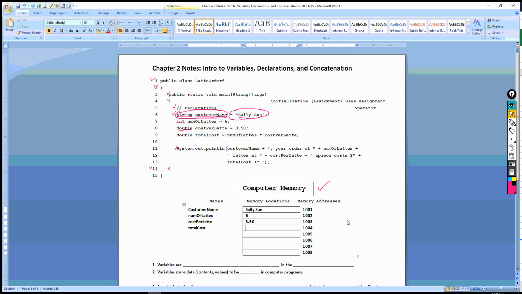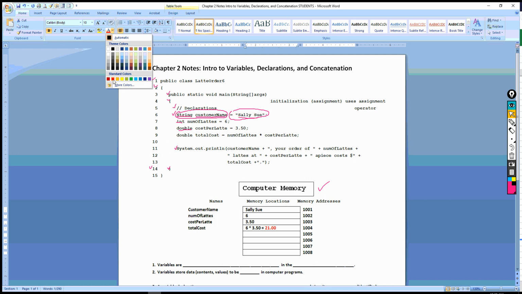Now, what is it going to put? What is it going to be here? We have, it's the num of lattes times the cost per latte. So really, what goes on in here is the num of lattes is used, which is 6, and then it's multiplying times the cost per latte, so that's being used as well, and that gives a 21.00, which is really 21.0 actually, and so this 21 is really what's being stored in there.